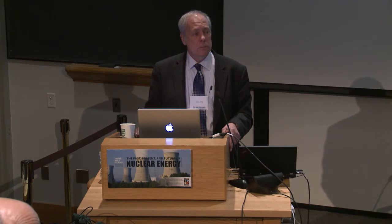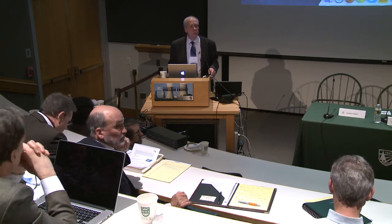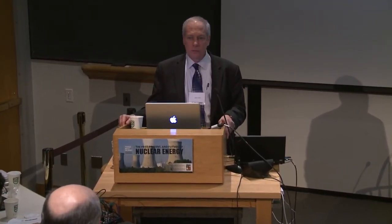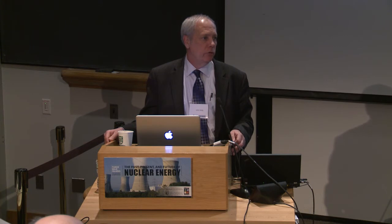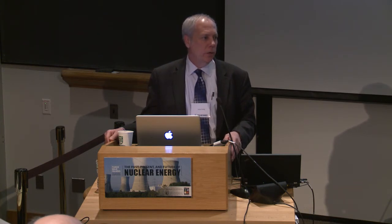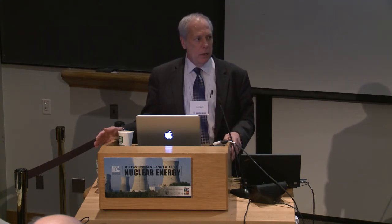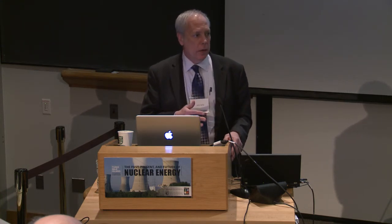One of the things that the prior panel had talked about a fair amount was the effect of variable renewable energy coming onto the grid and how that might challenge the viability of nuclear going forward. How do you see that playing out? Well, this is a big engineering problem, basically. It's a complex system, this grid we have. It was designed for one reason, and it's now being asked to do something else. And there probably have to be significant changes. People talk about smart grid, et cetera, but there are also policy factors that have to be looked at. Right now, in certain places there's a requirement that a certain amount of renewable energy has to be taken onto the grid.